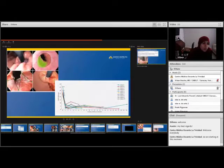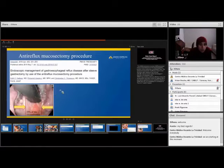And now they're deploying the cinch, and you can see in retroflexion there is sort of a nice tight wrap around the endoscope. So, a successful procedure. And in this picture, you can see here, this is the pattern that they use for the suturing. And this is pre-procedure, this is post-procedure. So really quite a nice effect. They present the data from 10 of their subjects, and you can see the duration of follow-up up to 24 months. And most of these patients had a very good reduction in their GERD quality of life scores.